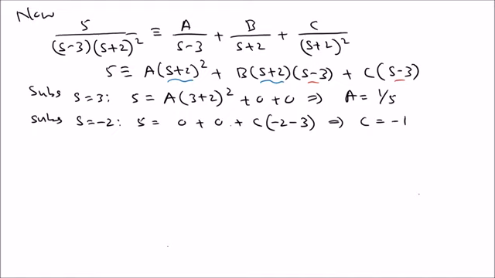Okay. And then we only need to find one more. What we normally do is equate the coefficients of the largest term. Remember that, okay? Because that's going to make the calculation much faster. So the coefficient of the largest term. What's the largest term? S squared. So we're going to go with the coefficient of s squared, the largest term. So it is 5, largest degree.